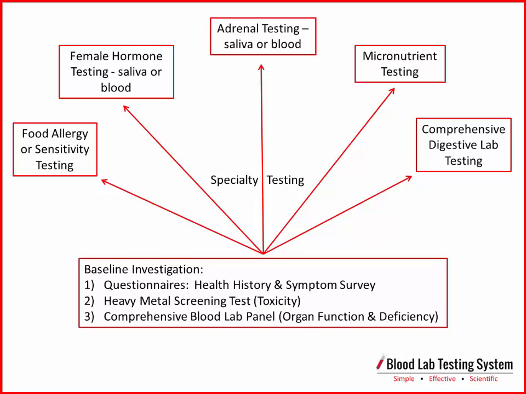The second item in my baseline investigation is I will almost always do what's called a heavy metal screening test. And I'll explain to the patient that with this heavy metal screening test, we're testing for the level of toxicity within the body, specifically for heavy metal toxins. And the way that I'll explain the benefit of doing this is I will say to them, when you think about all the different chemicals and toxins that most, if not all of us, are exposed to over our lifetime, it's the heavy metal toxins that are among the most damaging to the brain and nervous system, as well as disruptive to the hormone systems.